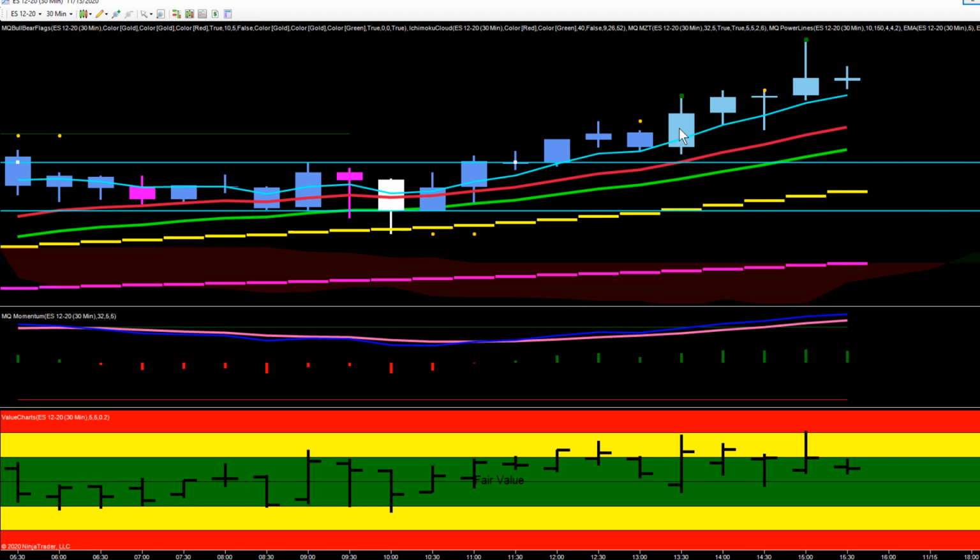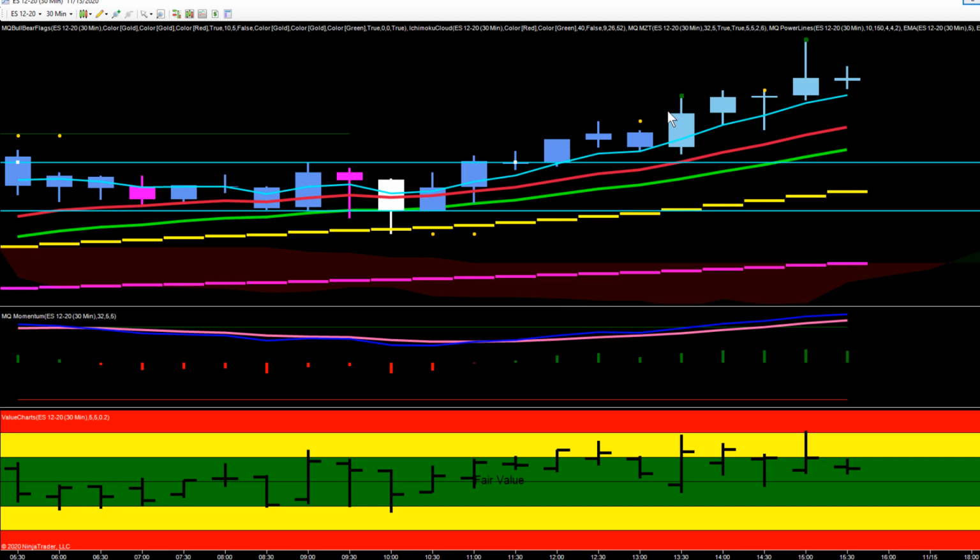This next bar, and this was a little tricky in the afternoon, even though our bias was to the upside and overall the market moved up. This was a little tricky trading because when this bar actually initially triggered, we had a little push up, and then we actually pulled all the way back down here. We had triggered this bull flag in, but we actually pulled all the way back down here, which technically makes this a failed bull flag because we broke underneath the low of the bar, which is the no-go zone, but then it just turned right around and shot right back up pretty hard and pretty quick.